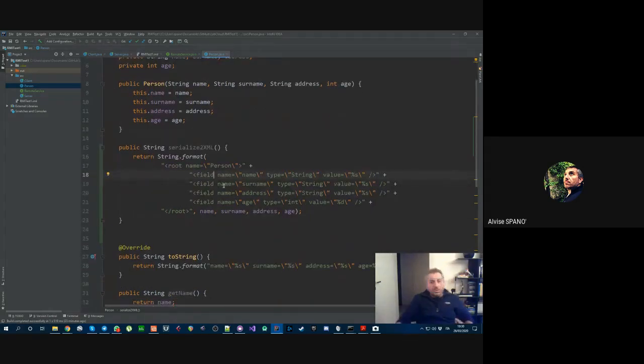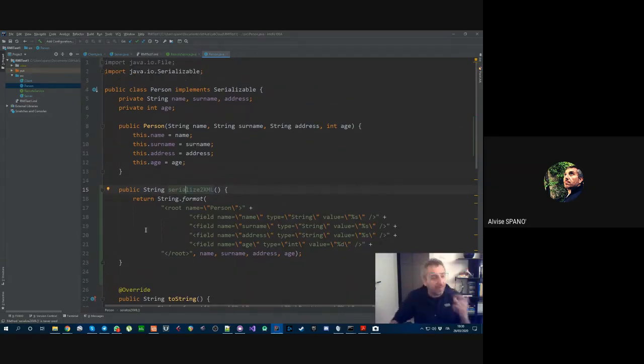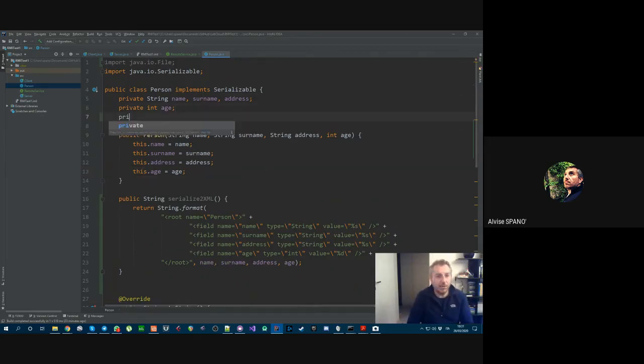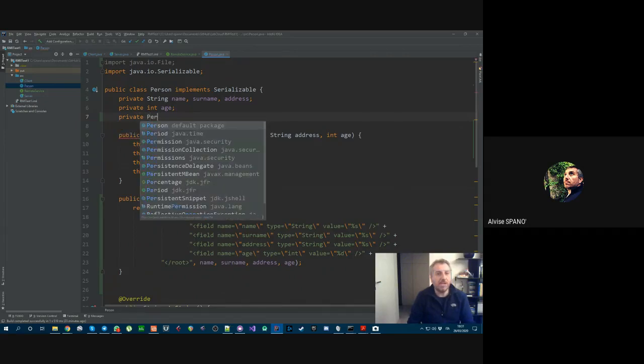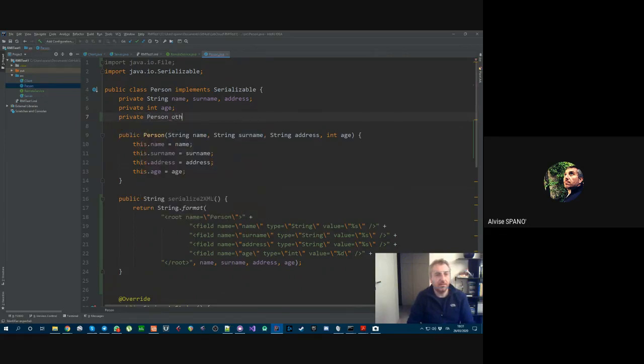So what does this do? This method simply transforms all the information that is relevant for a person object into an XML series of tags. And I invented the format. What if I had, for example, a recursion inside the class? For example, if within the person class, I had a field of type person.